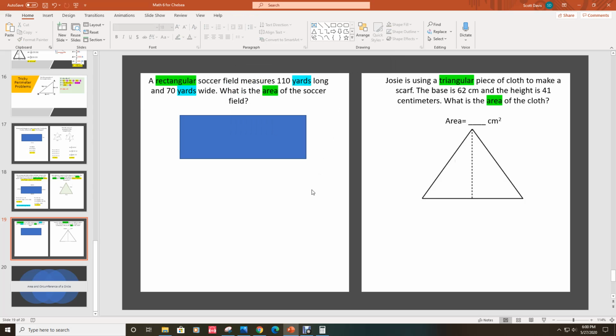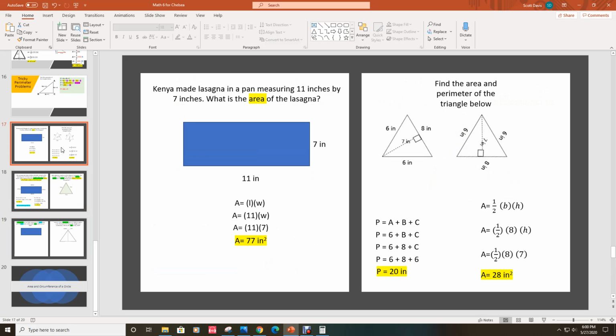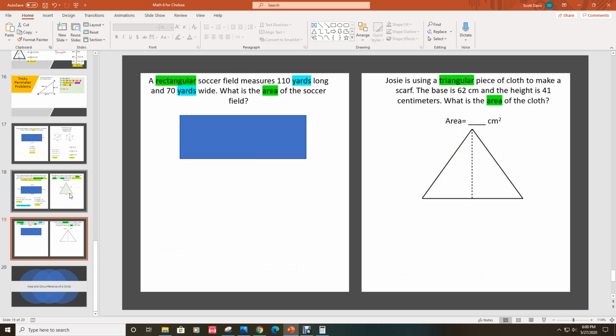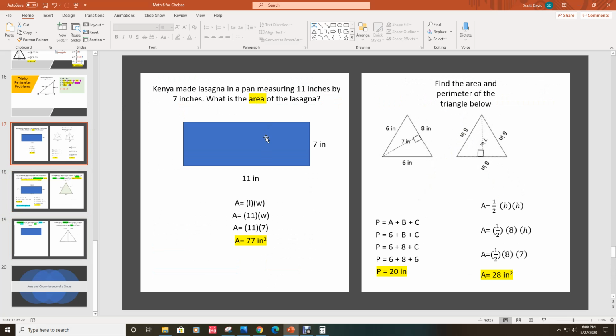We're good. Okay, so I think you can maybe try and solve the rest of these on your own now that you kind of understand a little bit more of where things are going with these word problems and understanding these formulas, why they are the way that they are, and how to look at them. Biggest thing with word problems, Chelsea, draw a picture, write that formula, plug in what you know, okay? If you need to, you can check off things as you plug them in. Like, okay, I've taken care of this. Kenya made that lasagna. We took care of that. And then I drew out my pan. Okay, and I got all that checked off. And now I'm at my questions.